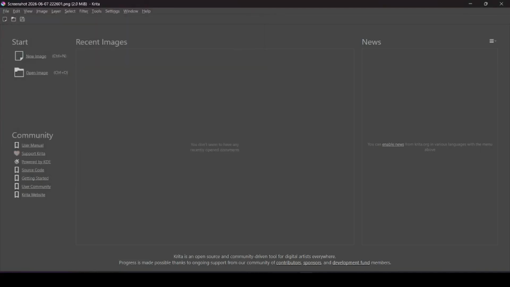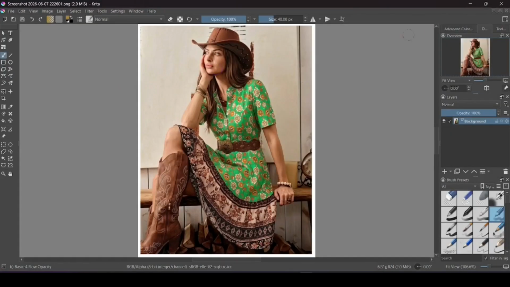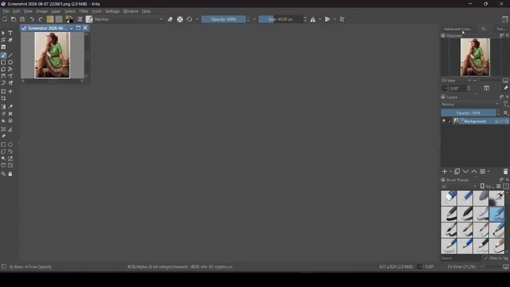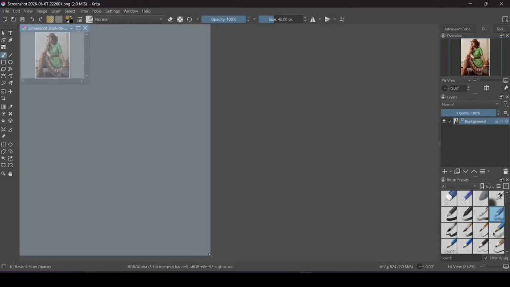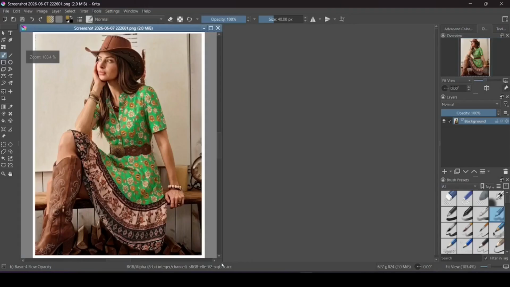Or you can do what I did here, and I'm going to open up my photo reference, and then I'm going to minimize it. Not completely, but partially. And then I'm going to expand it to fill half of the screen.